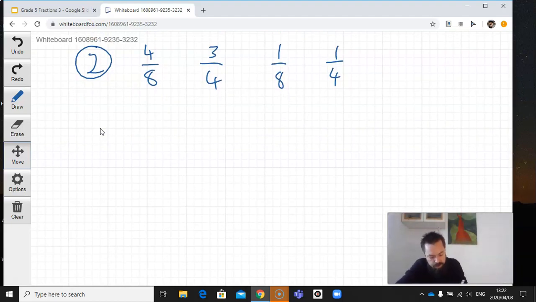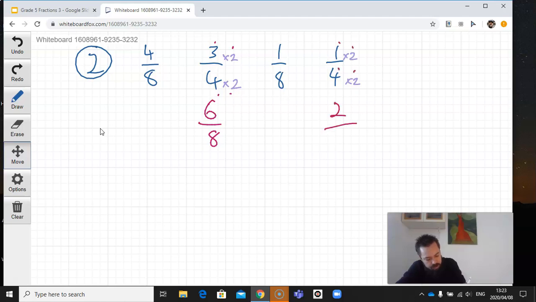Right. Okay, so in this case, we're going to change these two so we can get them all to be 8, or 8 as a denominator. So this one, if we go times those together, we get 6. Times those together, we get 8. Looking at the end one, that times that gives me 2. That times that gives me 8. This one stays the same. This one stays the same.